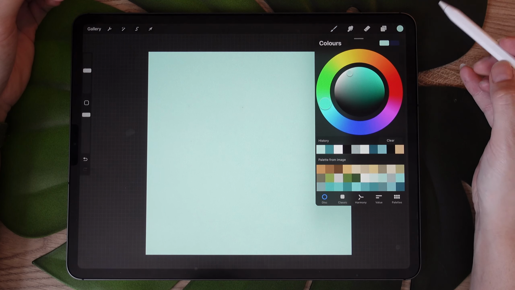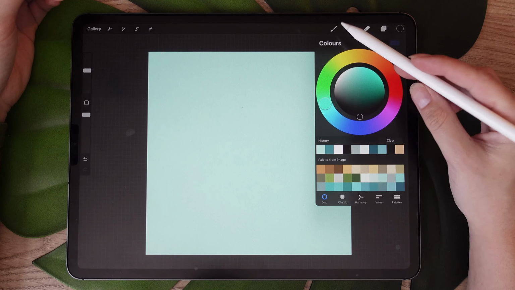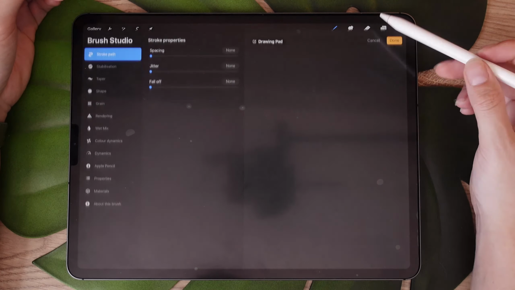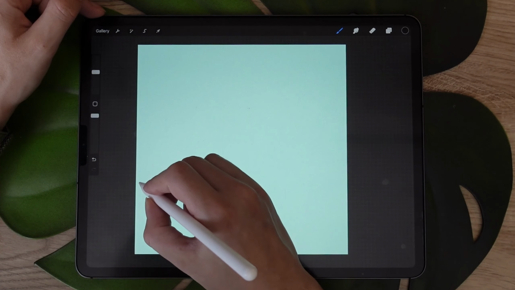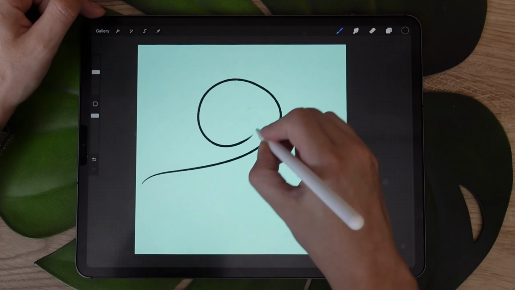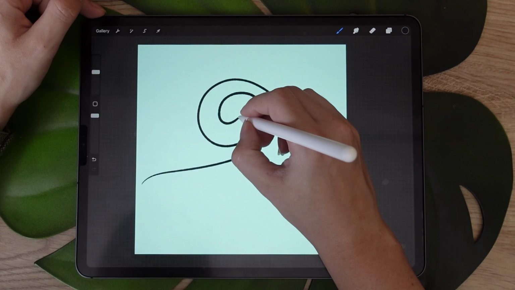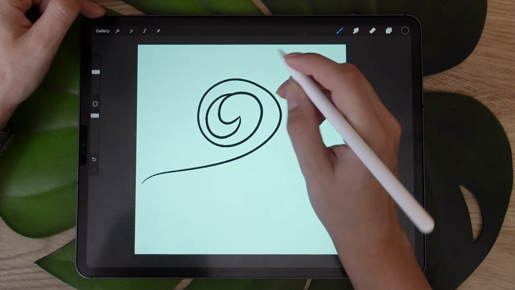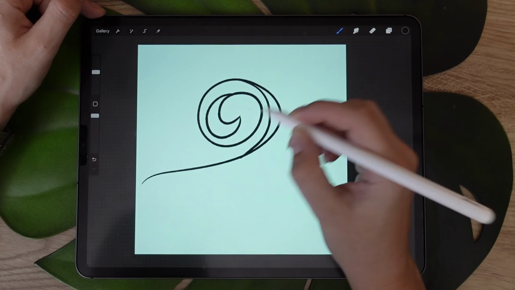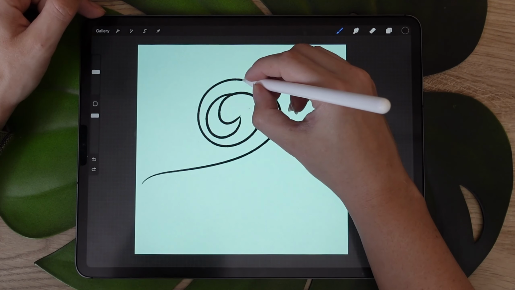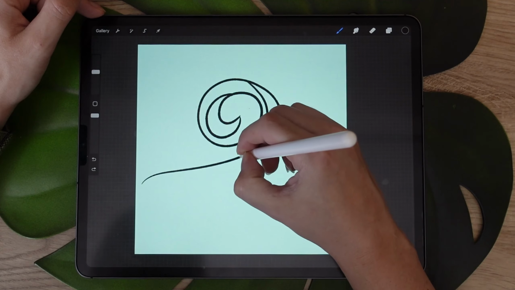And then I also go to the layer 1 for the design, choose black because I like to design in black, and choose any brush that you like to work with. And now we're gonna start designing. For this project I chose swirls because it went with the overall character of the map that I was working on at the time. But you can choose any other design that you like or is appealing to you.